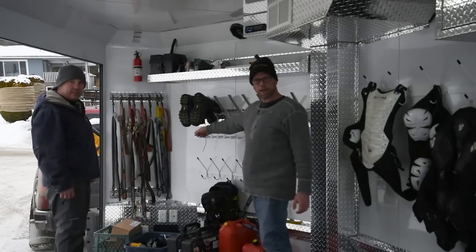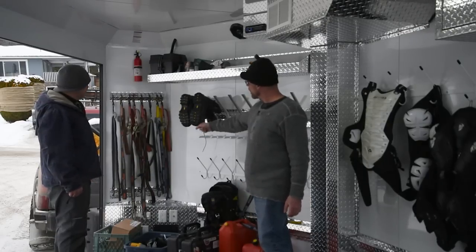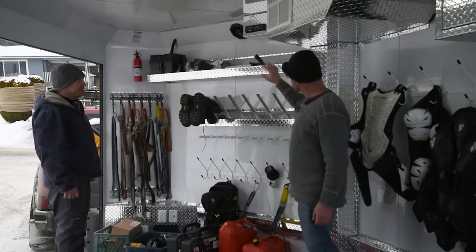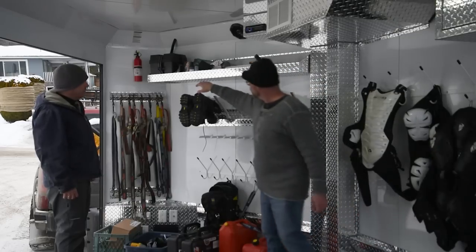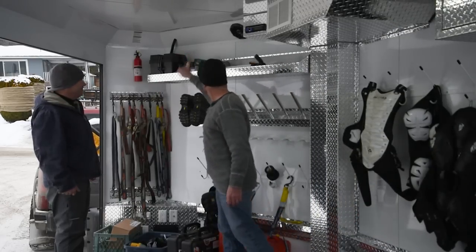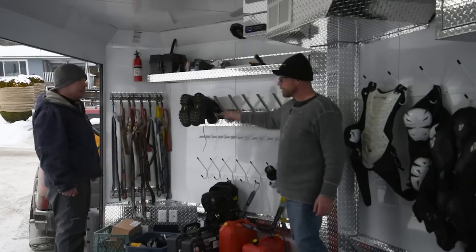Starting up front, we got a really nice tie-down storage system for when those tie-downs are not in use. Moving up, we got a great big battery, a big shelf where we store a bunch of stuff. Lately, we've been using a lot of this fuel antifreeze because it's been quite cold here. Mm-hmm. The boot dryer, that's pretty cool, hey?